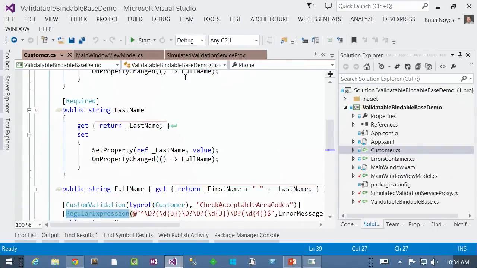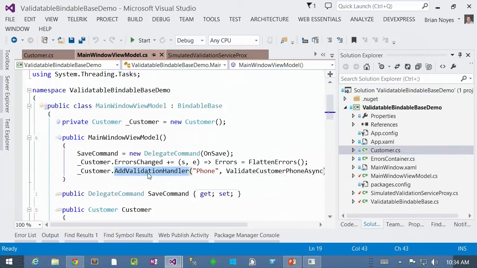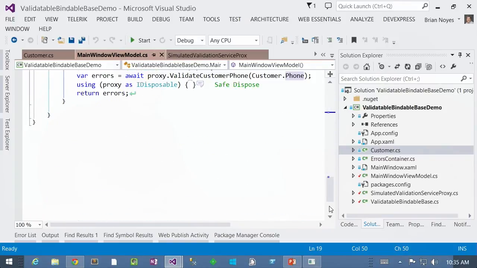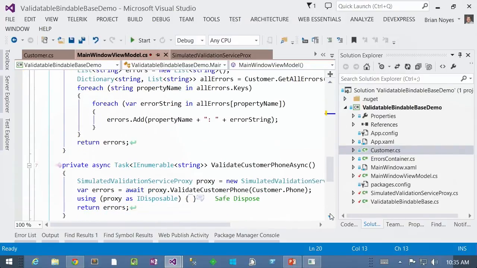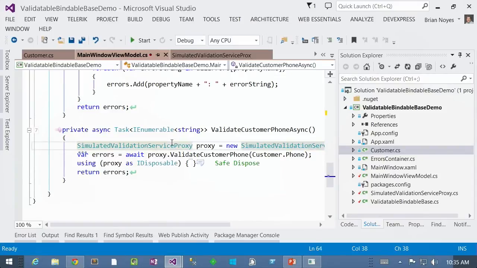But the async part, if we go into the view model, we can see this just one line of code here where I can point to something that produces a collection of errors asynchronously. So just a task-based async method that I can point to and say it's associated with the phone property on that object. And what I have down there is, just get it on screen here. So this is just a simulated proxy here, but the idea is going out over a service boundary, executing some server business rule that produces errors, get those returned, and you can see the async await here, but ultimately it just produces a collection of errors. And that gets added into the collection of errors produced synchronously client-side by the data annotations.